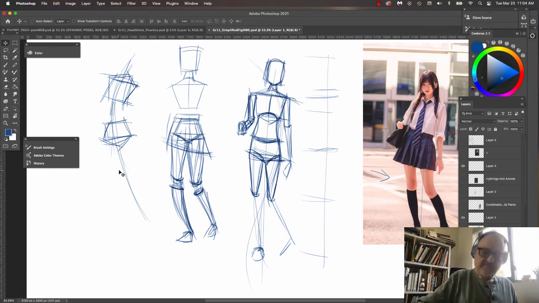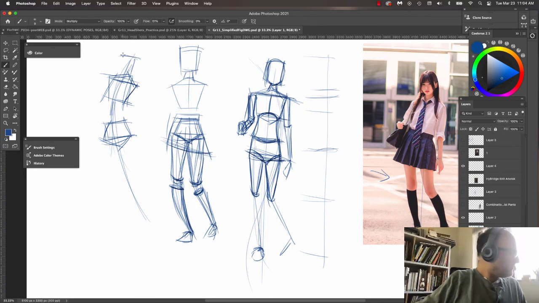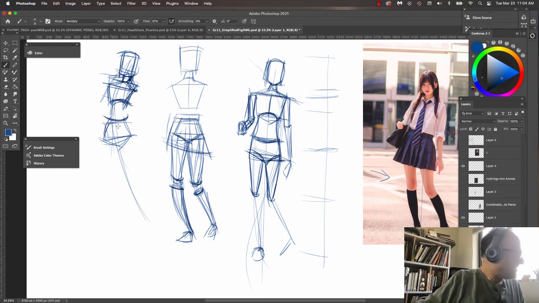Command D, B for brush. See? Now I can come in here. And I don't know what I'm doing here. Like my opacity, my brush, I got to go a little lighter. Got the neck in here. Now I can lower this a bit more. Come in here and play with it. Play. Make mistakes. Experiment. What works for you? Balian, this makes no sense to me. I'm going to use a different method. Do it. Use whatever works.